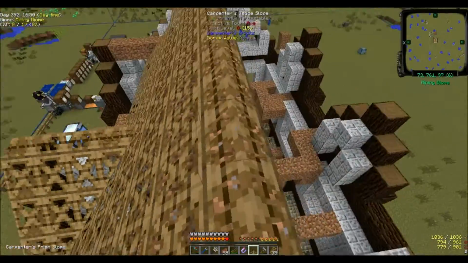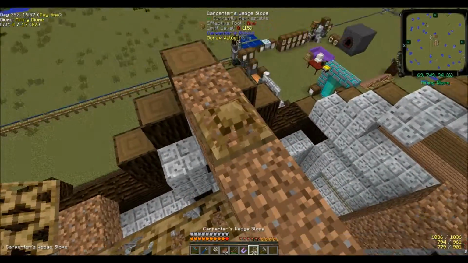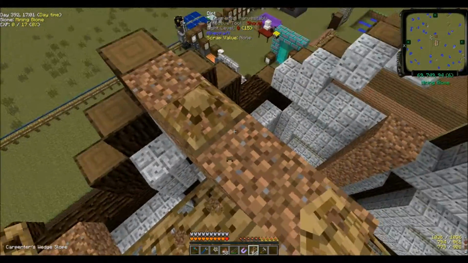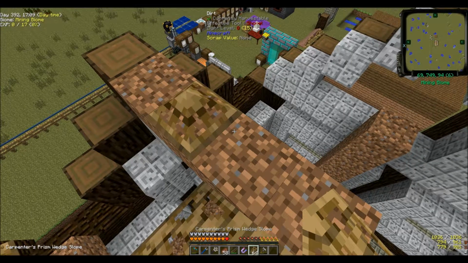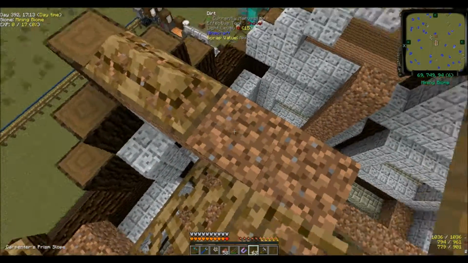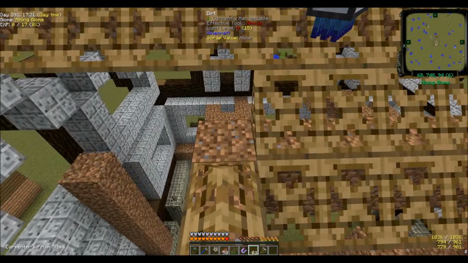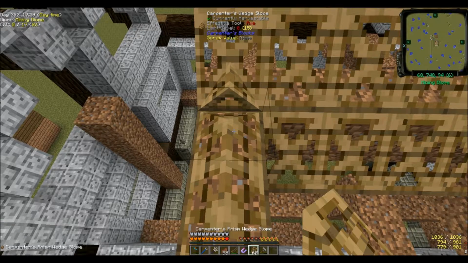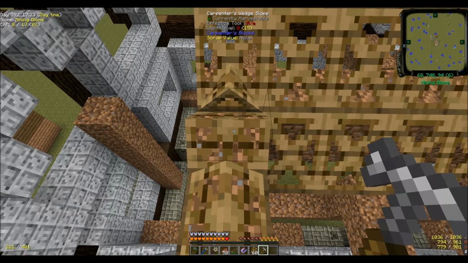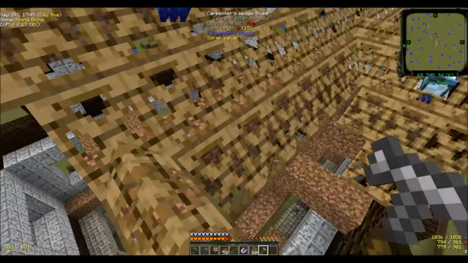Now, I do have to say the one real drawback with carpenter's blocks is it does not like to stick to itself. Oops. And if you break them, they go back to default. So they do act as smart stairs, like they kind of have some smart abilities to them. And like I said, you use the hammer once in a while and you just tweak it up, and you can get actually some really nice layouts with it.